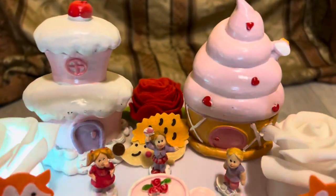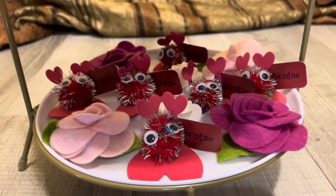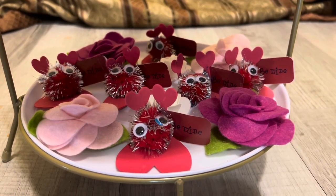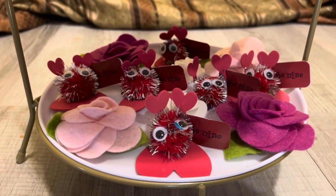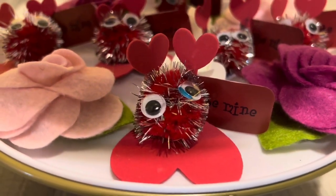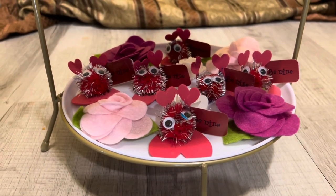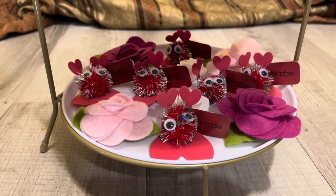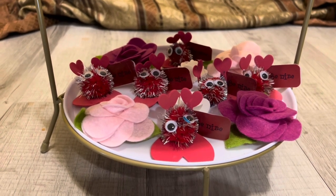I added the table scatter — the fox right there and the fox right there as well as the hedgehog. The bottom one is also super cute. These little pom-pom guys came in a craft kit — I'll show you the kits in the packaging after. The pink roses are felt roses and the white roses are foam. These little guys have a little sign that says 'Be Mine.' If you purchase these kits from Dollar Tree, definitely use a glue gun if possible — it was super quick and easy to put together.